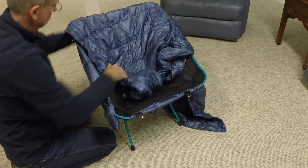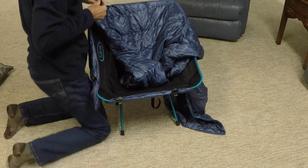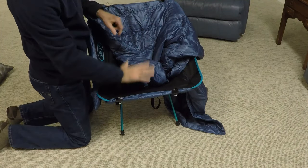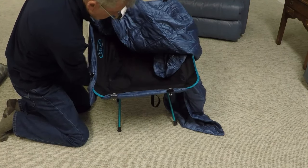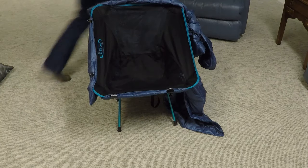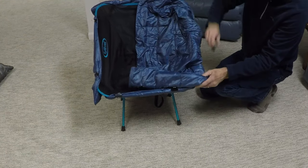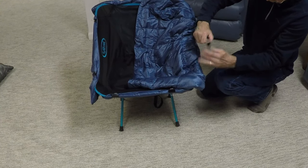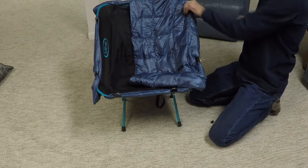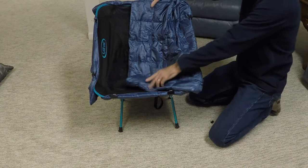When I got to the top I rolled it over and put the clips on here the same way. Now I'm putting this on fairly loosely because I know that when I sit on it, it's going to compress the down. So I wanted to make sure I had enough looseness under there so that when I sat on it, it didn't compress the down so much that it was taking all the insulative properties away. This gave me a general idea about what size I needed, and with any luck it's actually a little bit oversized.